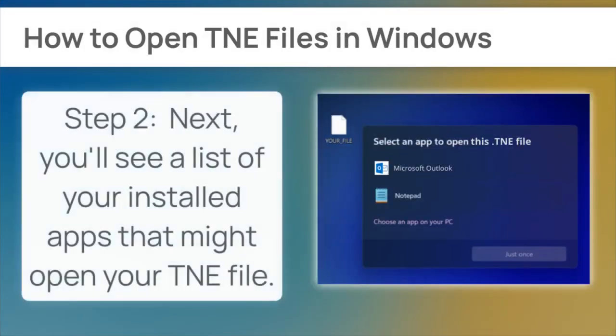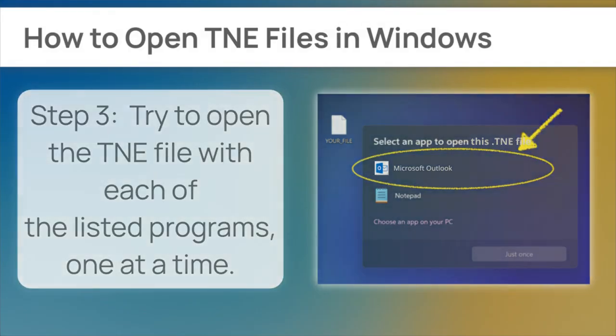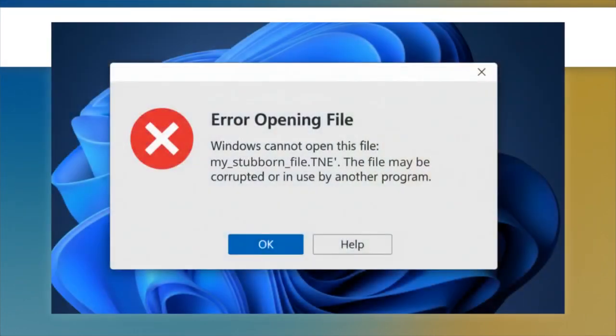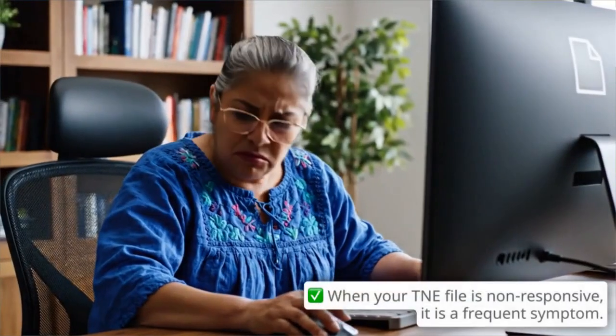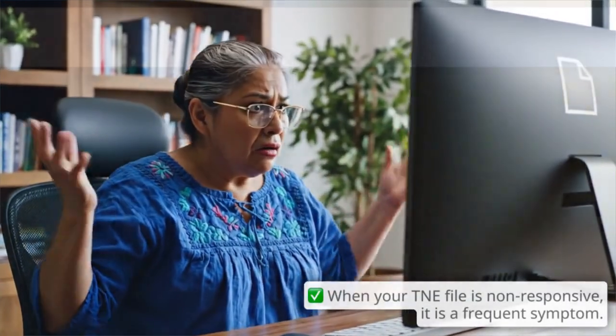Right-click the TNE file and choose Open With. Use Microsoft Outlook as your first choice. If it fails, select another program. Be systematic in your application testing. If your TNE file is not opening yet, that is normal. If you reach this stage, the problem is deep. We are going to perform 3 quick tests targeting the most common failure points.